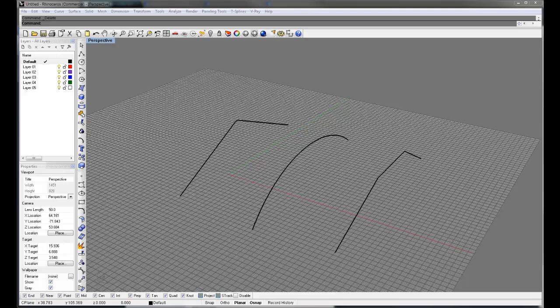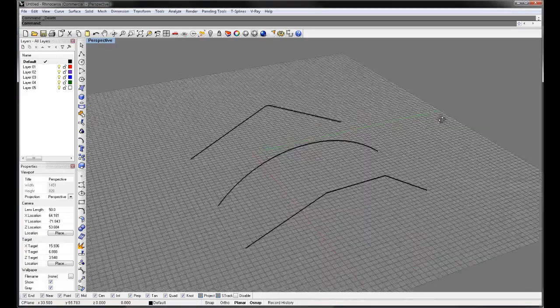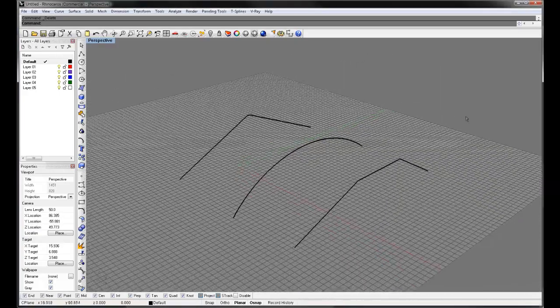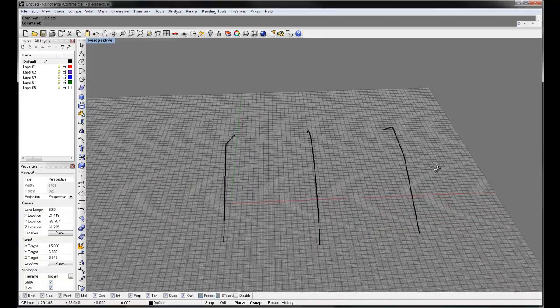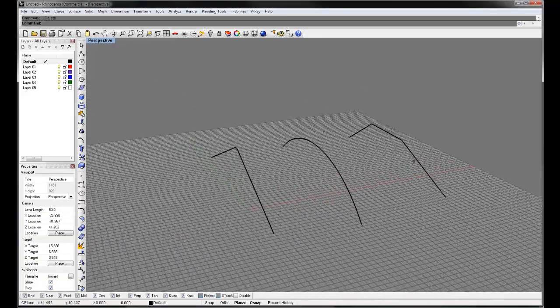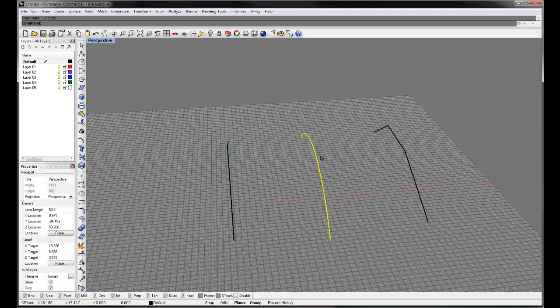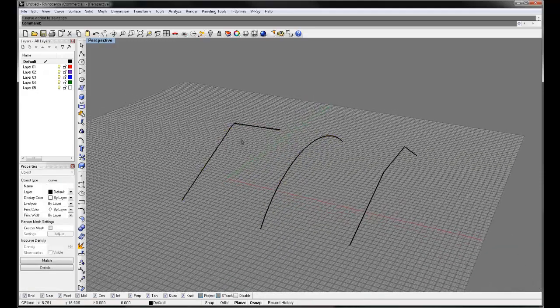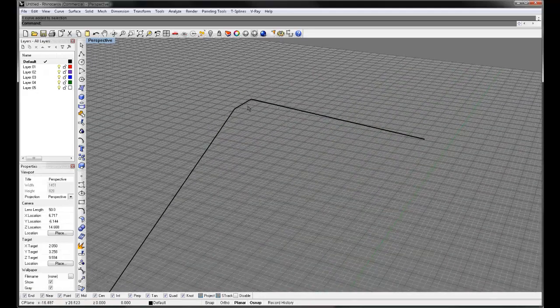This is a simple operation where you're essentially creating a surface or a series of surfaces by way of a set of open or closed curves. It's a really easy thing to think about. I'm going to show you one example of it, and I think you'll immediately probably get it once I start showing it. So we've got three curves here, one that's got three sides, one that's more of a curve, and then one that looks like it's only two-sided, but if you look really close, it's actually three.